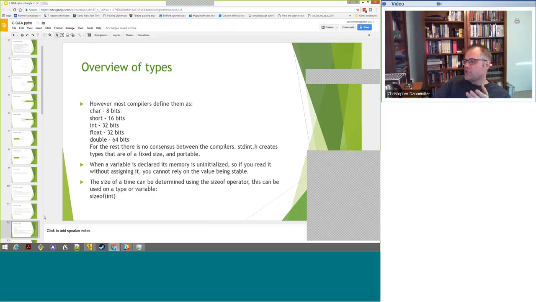So if you have a structure and you name the structure, and you have an instance of the structure called Bob, and there's a variable in there called hat, you could say sizeof Bob.hat, and it will tell you the size of that member inside the structure. Or you could also say sizeof Bob, and it will tell you how big the structure is. In bytes. And all this is in bytes.